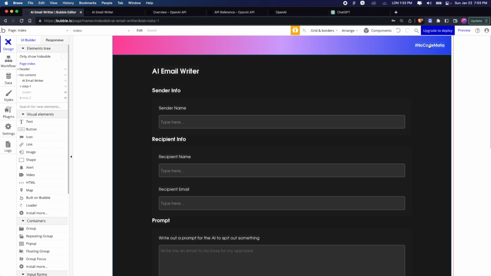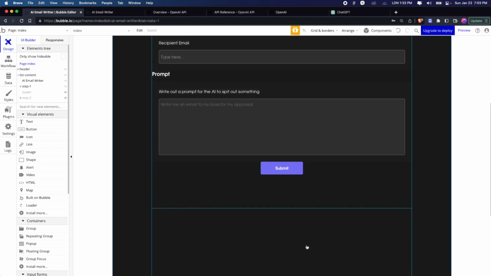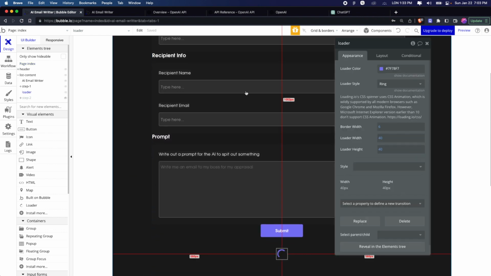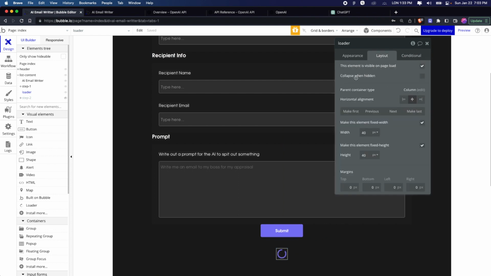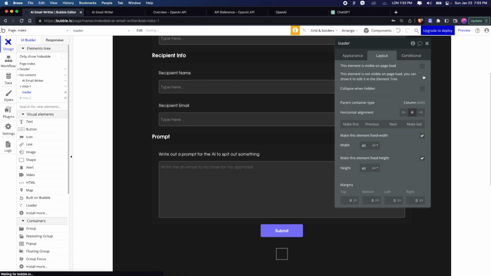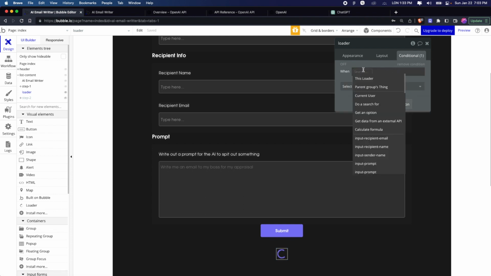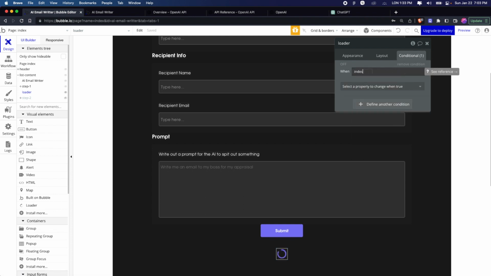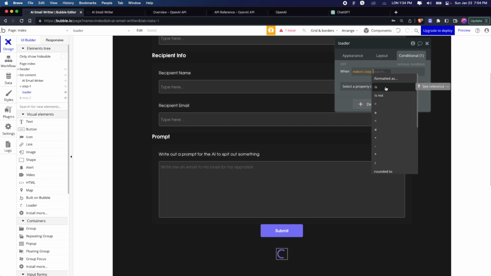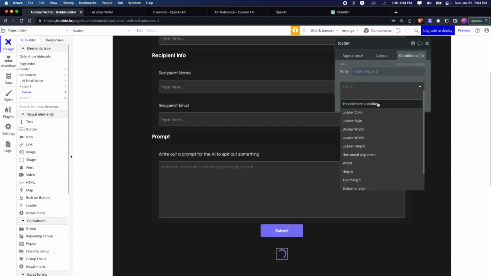All right. So then what we're going to do is go to this loader. We're going to put is not visible on page load, collapse when hidden, and put the condition when index step, like we made right there, is 2, it should be visible. Why?